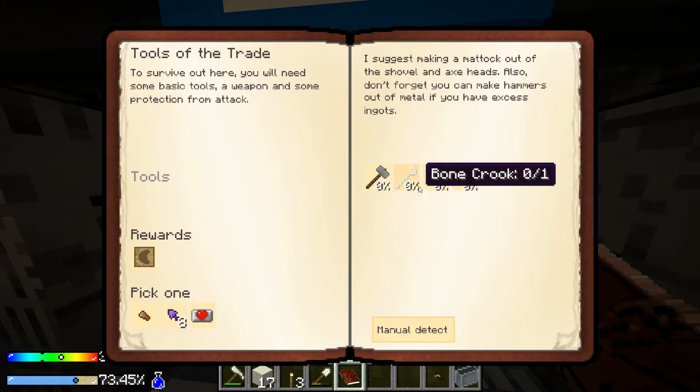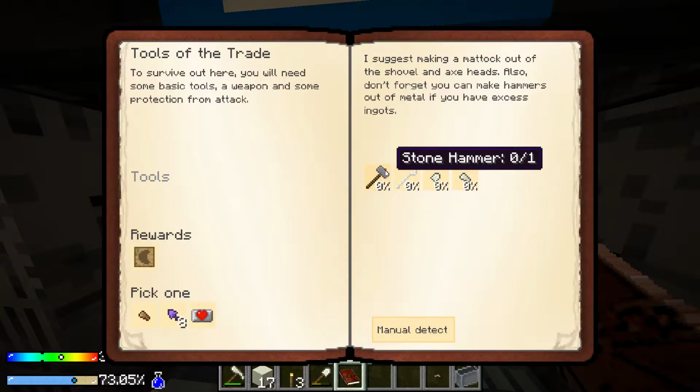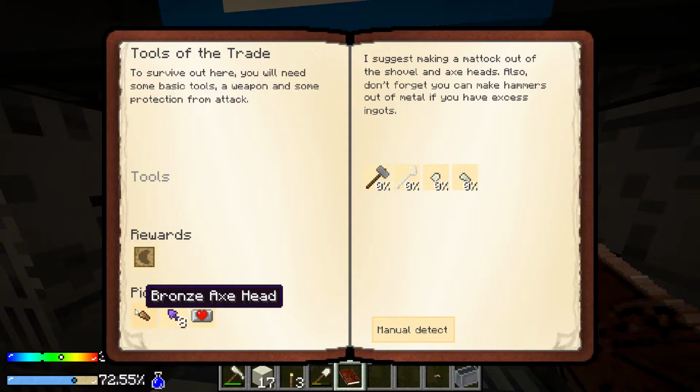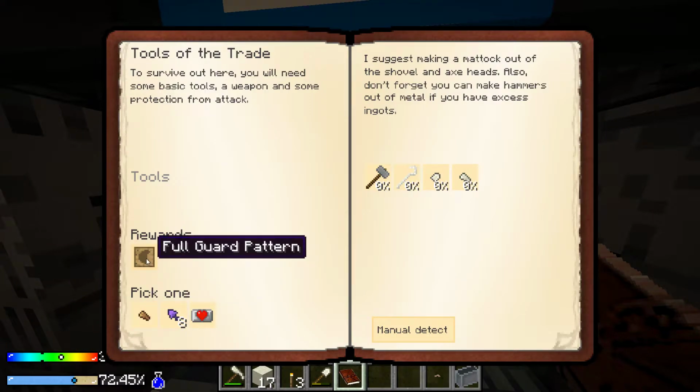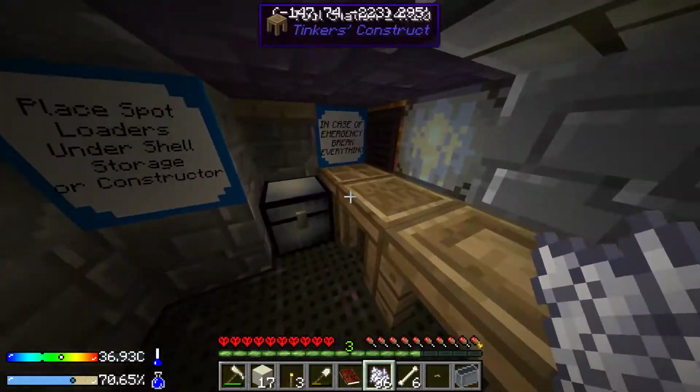We're going to need a bone crook, a bone shovel head, and a bone axe head, just like we made before. We're also going to need a stone hammer. This will give us a life canister, or some obsidian arrowheads, and a bronze axe head. And we'll definitely get this full pattern card. Alright, let's get our bones and bone meal, and let's make these things.